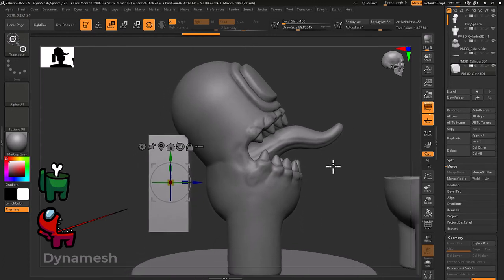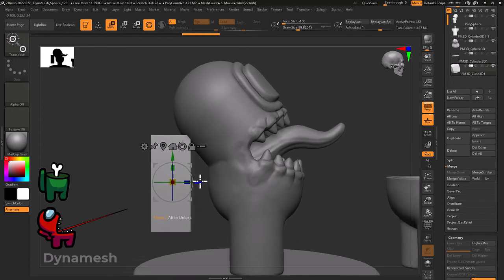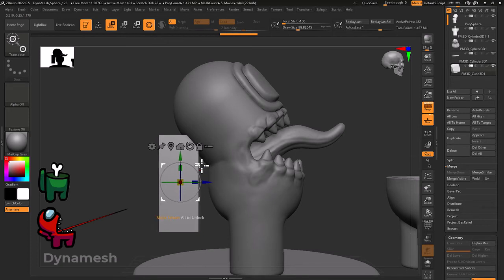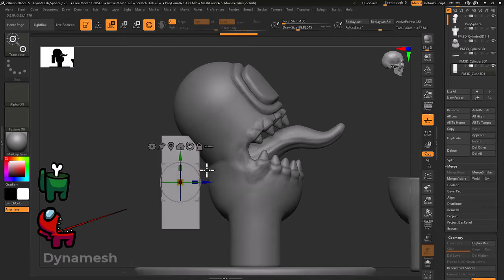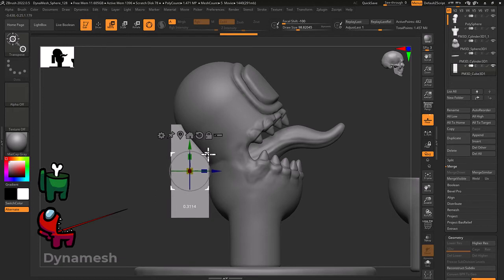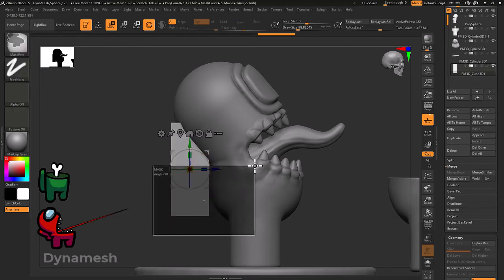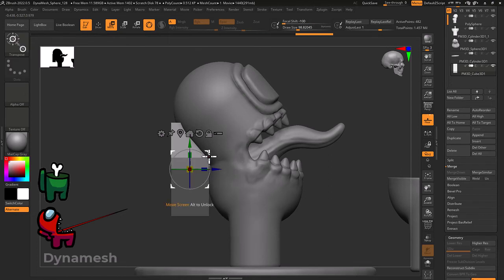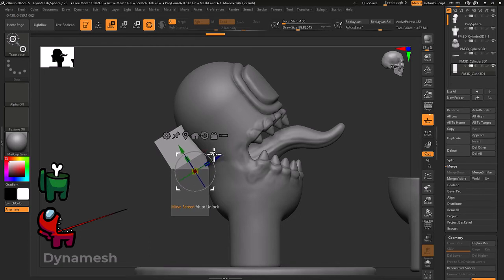Now I got to kind of bend this to match the angle of its back here. So I'm going to place it here like so. And I'm going to unmask the top portion, and I'm just going to rotate it. And I'm going to use Dynamesh, so I'm not going to bother about the overlap and penetration here.